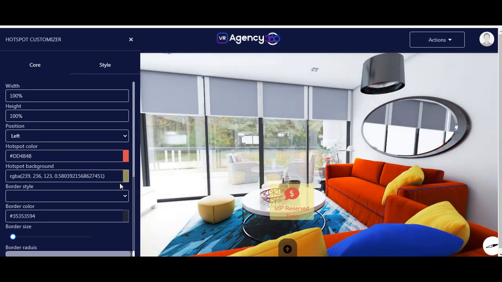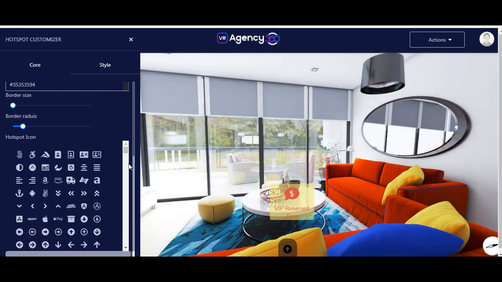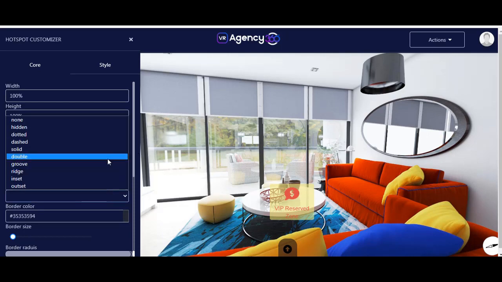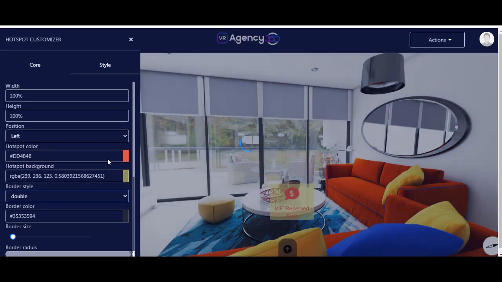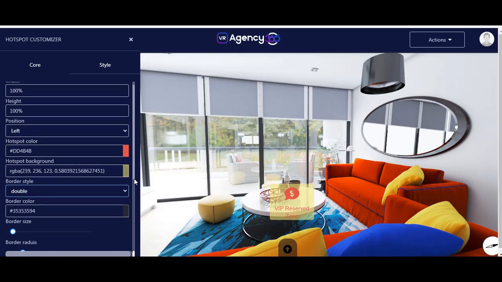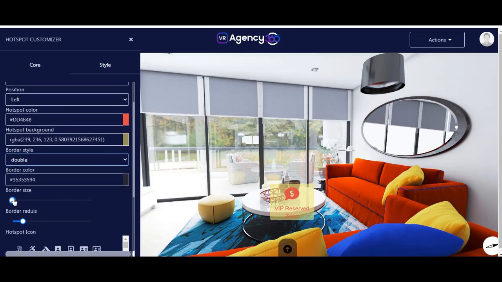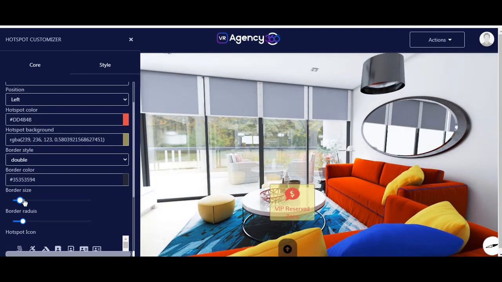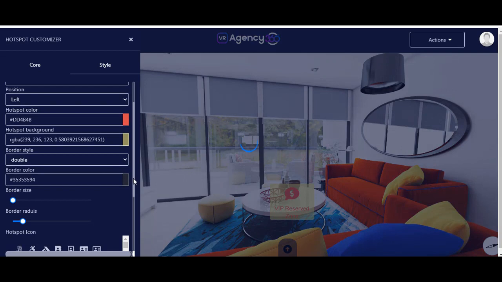All right, so I can also add some border stylings, just like you can see here. I can choose to add some border stylings, double if I want to, whatever I want to add. I can also add some border colors. Once you scroll down, you can also increase the border size. And once you adjust it, all of those are applying. I can also still take it over if I don't want to apply.